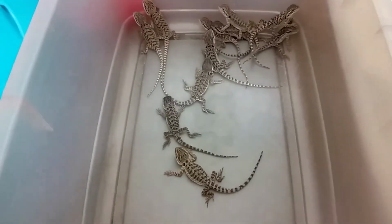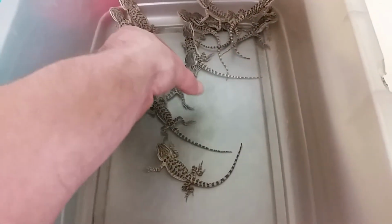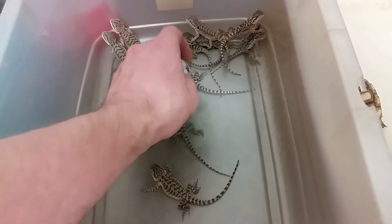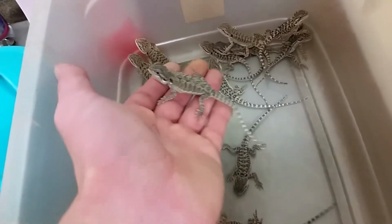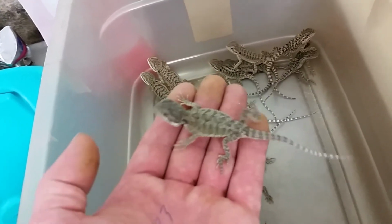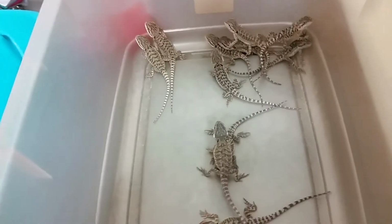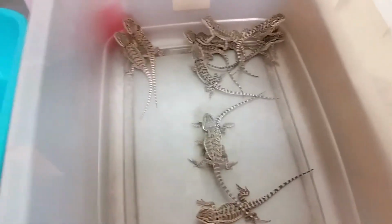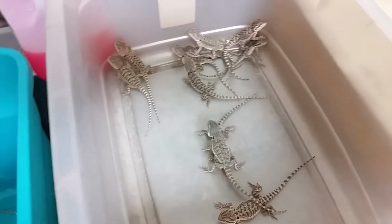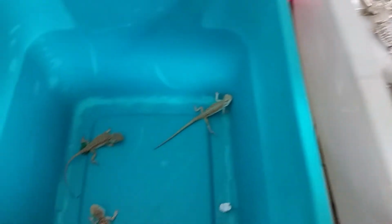Next ones, everyone's favorite and one of the easiest lizards to take care of, are your bearded dragons. These Australian lizards get anywhere from 24 to 30 inches full grown if you do the snout to vent to tail. These guys are our common bearded dragons. So very pretty. These guys are omnivores. Lots of crickets when they're small, and then they kind of switch over to more of, once again, vegetable and fruit as they get older, but definitely offer it when they're young. Also, they will eat that up with little to no issues.